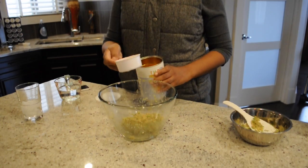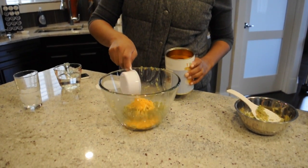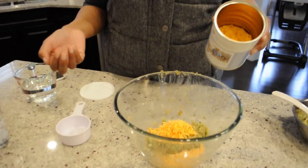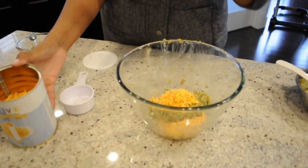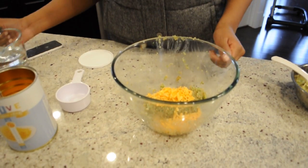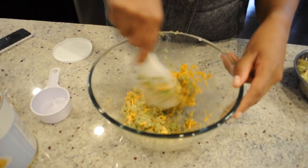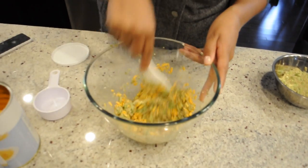Okay, so then I'm just gonna add a 1/2 cup of the cheddar cheese to the mix. And honestly guys, you could just have this on its own and it tastes just like a goldfish bite, but without all the crap of a goldfish bite, and it's just cheese. So I'm just gonna add a little bit more water to rehydrate this cheese. And I'm only adding it to half of the mixture just because sometimes you want a little bit of a treat, but then we've got the healthier one over here.